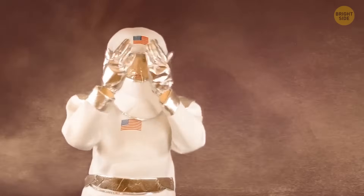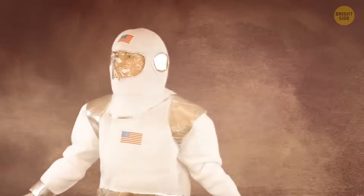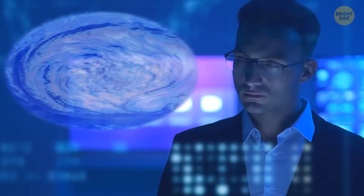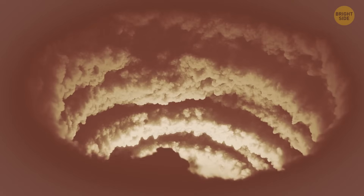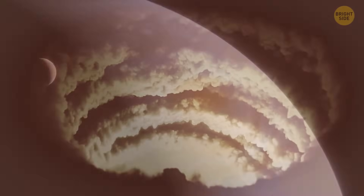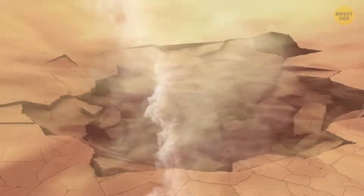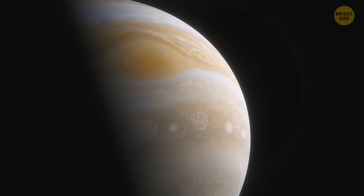At the same time, if you found yourself at the center of the Great Red Spot, you wouldn't be too impressed — the winds there move way more slowly. Scientists faced lots of challenges when they were trying to understand the mystery that was the Great Red Spot. It's unclear what fuels the storm. Can it be the nature of the storm's home planet? Since it's a gas giant, Jupiter doesn't have any solid ground, so there's no friction, which might be the only thing that could make the storm weaken.